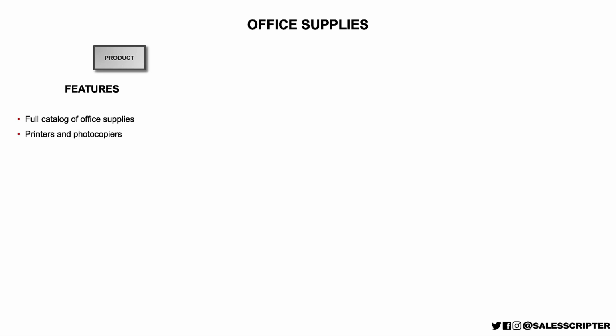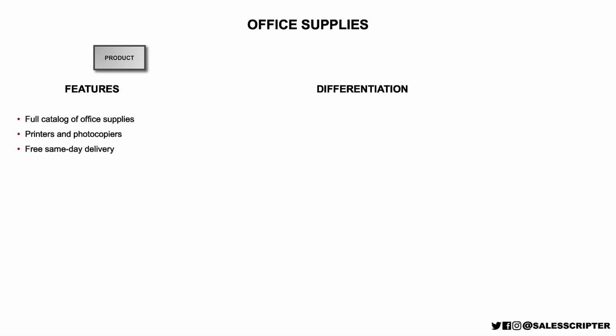Our process for creating a sales message and a sales script always starts with the product that the salesperson sells. And of course, the product here is office supplies. Then I like to brainstorm what is included with that product, or look at what is being sold as being a box, even if it's a service, and what's in the box that the prospect gets. So if you're an office supplies salesperson, maybe you provide a full catalog of different office supplies. You might also sell printers and photocopiers. Maybe your services include same-day delivery options. And probably there are some other features that you can include, but hopefully that gets you going in the right direction of what to outline there regarding features.